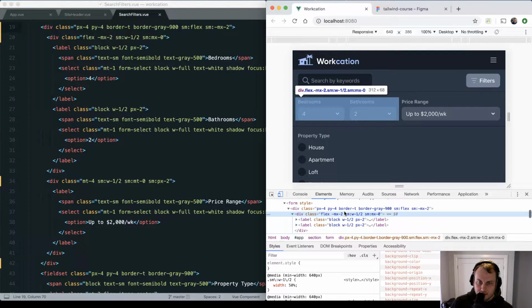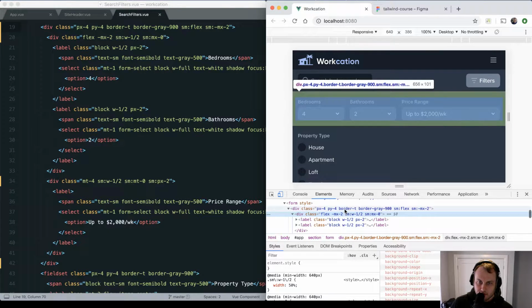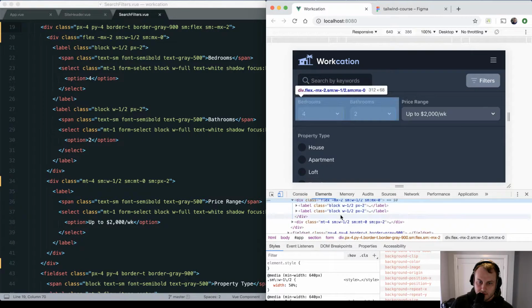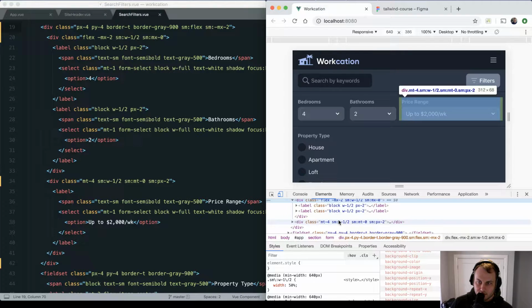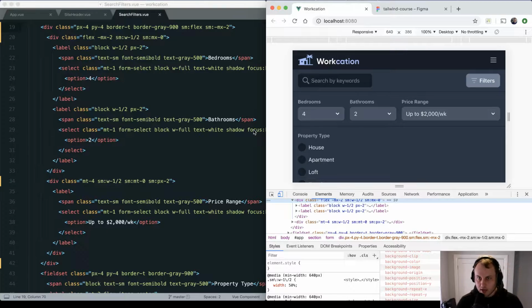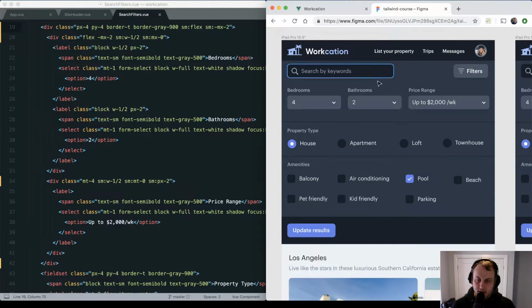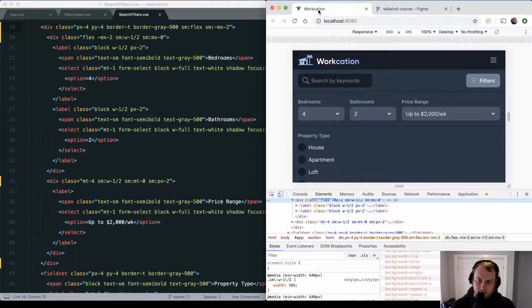So this is now 312. Here we've got 312. So these are the same size. The padding is the same size. So, all right. That is kind of working in terms of a very simple implementation, right? Steve didn't have it like quarter, half. He kind of had totally arbitrary widths, I think he was just doing it really quick. So this is okay. You know, this is an option.